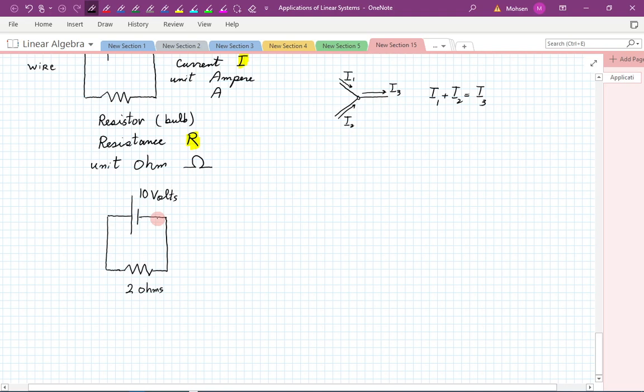We said that current is going to be measured in amperes, or just amp, or just A. And the voltage is equal to the resistance times the current. So this is going to be 10 volts, and the resistance is 2, and the current here turns out to be 10 over 2, and that is 5. You can abbreviate to amp, or just write 5A, or however you like it. Okay, so that's a very basic problem.